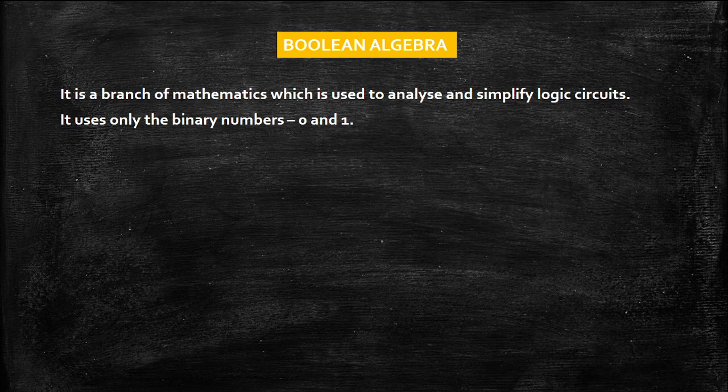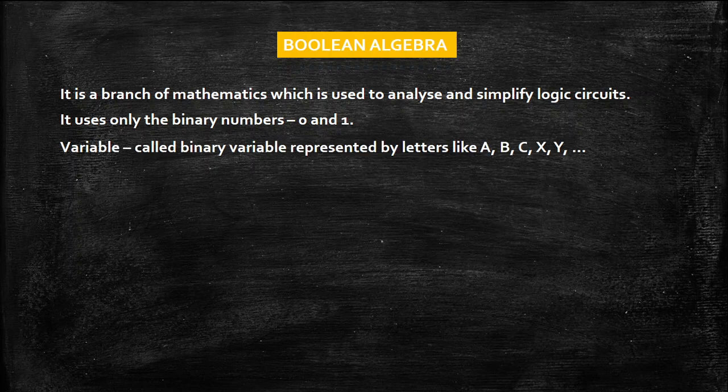Those are called binary. Binary means bi stands for two, and since two numbers are involved, the name is binary. What are those numbers? 0 and 1. Only two states are possible in digital electronics, so those two states are represented by the numbers 0 and 1. So binary numbers are used for algebra purposes.